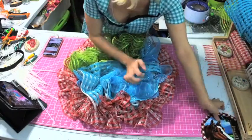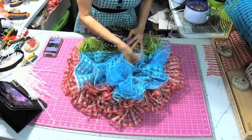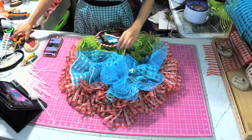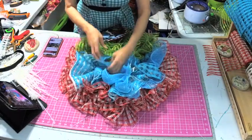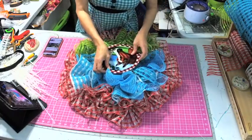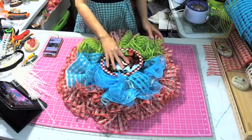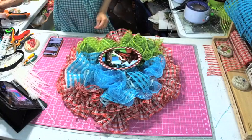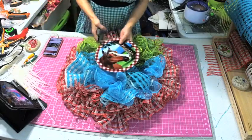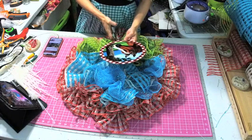That being said, we're going to take this. I like to move my mesh around first. So give me a little this. Move it around. Country. Let's take this and put our holes in this. Take one here. And down here.